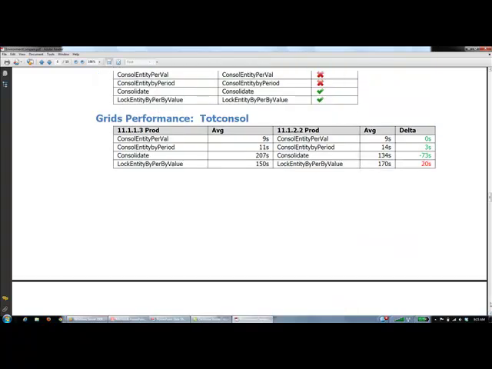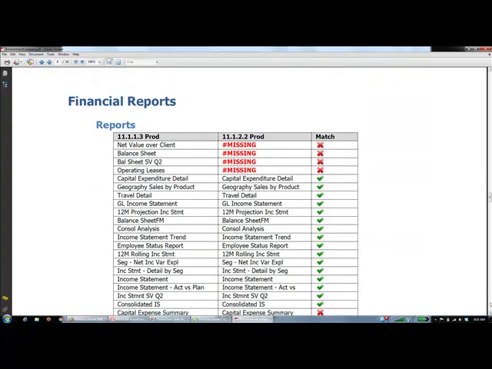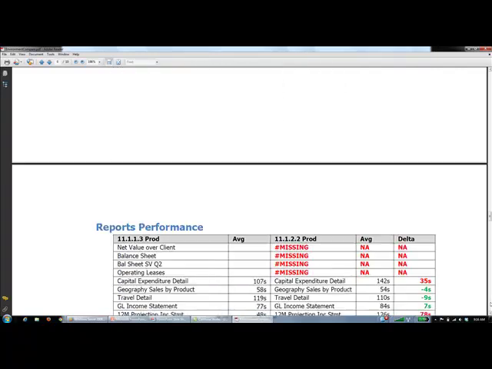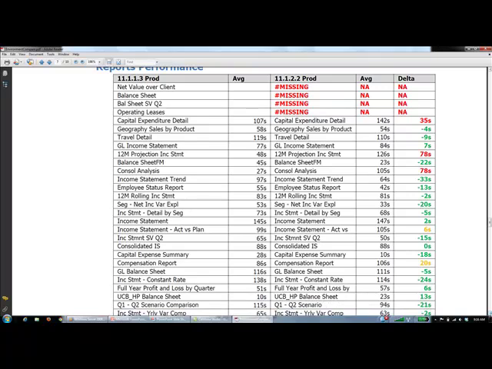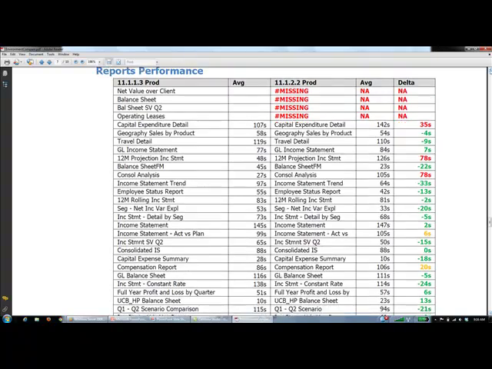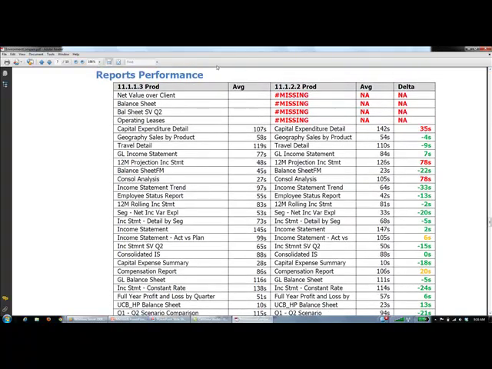Then we'll get into, and again, we'll do this for Essbase, planning, reports, HFM, and so on. What I want to show you next is that we can also track performance across environments. So here is financial reports. And I gave the example of the 2000 financial report, so this is kind of an example of that.